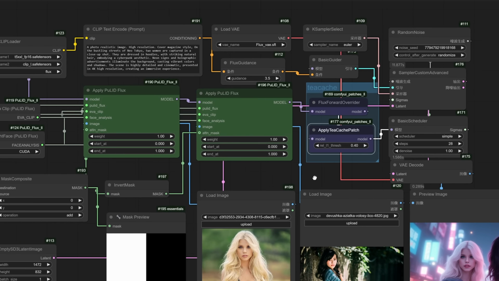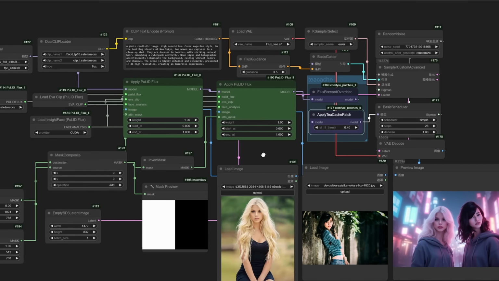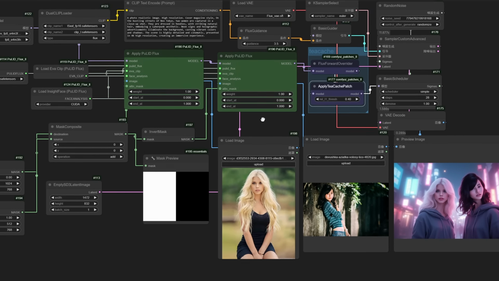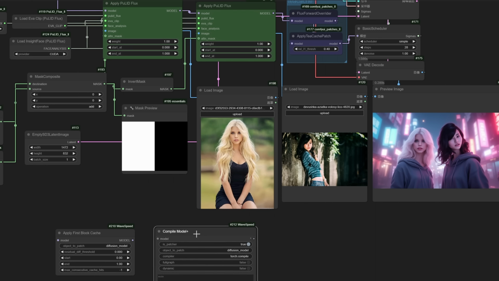And if you are all about speed, who isn't? This update also supports Comfy-WaveSpeed. That's right, you can now turbocharge your AI art generation. Just link the Apply PuLID-Flux node before the Apply FB Cache on model node, and you are good to go. Faster workflows, better results, what's not to love?